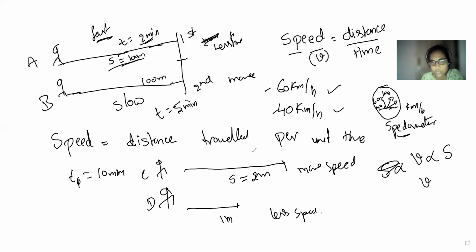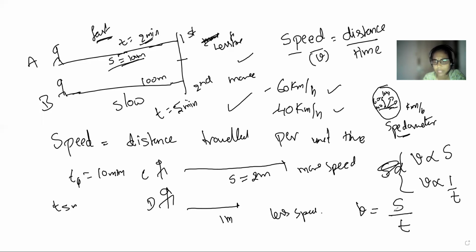And the speed is also, see from this example what we can say, if you take more time, then your speed will be less, right? Suppose in this example, if you take children in a time of 5 minutes, if you take more time, your speed will be less. So it is inversely proportional to the time. So combine these two and write, speed depends upon distance traveled by time taken. The SI unit of speed, so far we learned, distance is measured in meters and time in seconds. So its SI unit will be meter per second.